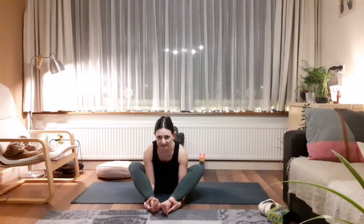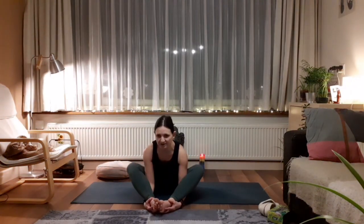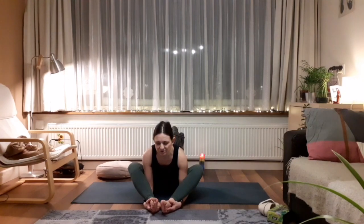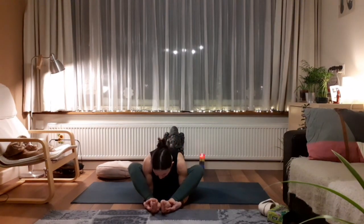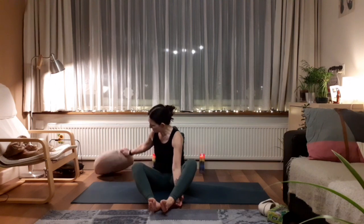Inhaling, lift up the heart. The knees are in the air. And exhaling, try to bring your chin towards your heels. Up to where it is possible, of course. This is just a direction.